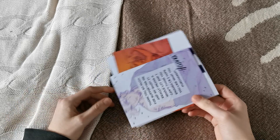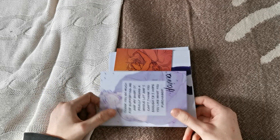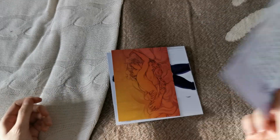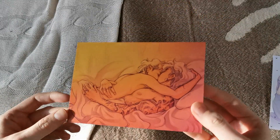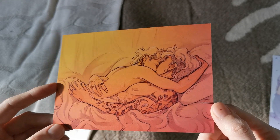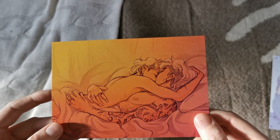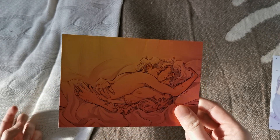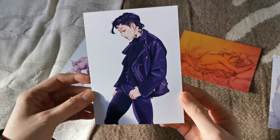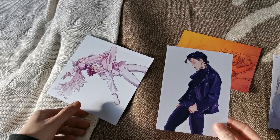I really splurged and bought a lot of fan art lately, but this might be the last of it for now. This is such a beautiful thank you card. The sun is shining for this beautiful Gcook print — I just love it. Cuddly boys in bed — this makes me feel so single but it's so pretty, and JK's tattoos. I really like her art style a lot. And I also got this JK print because that photoshoot was iconic and I really like it.